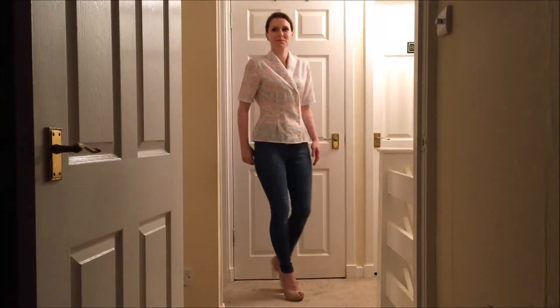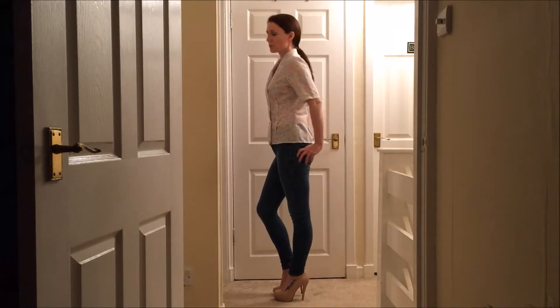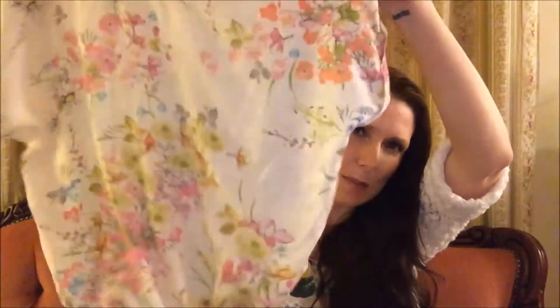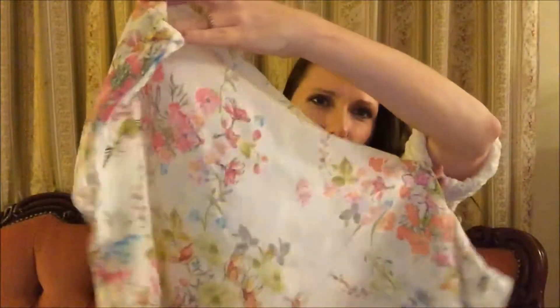The next thing he got me was this little top from George. It's very very soft material — I do love soft material. It's got a little knot at the front and it looks like it might be cropped, but when I tried it on it isn't cropped — I don't usually like cropped tops. It's got a really pretty feminine pattern and it's the same on the back. It's really easy to throw on in the summer, goes with anything — jeans or denim shorts — and it's just comfy and nice.